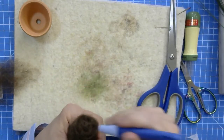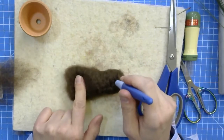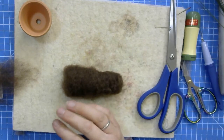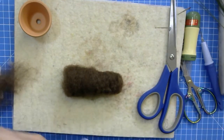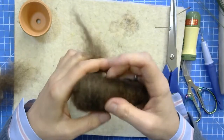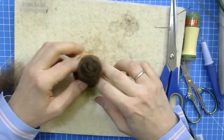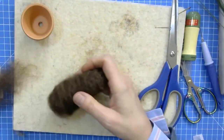Felting it, the top I'm felting down a lot firmer compared to the squishiness of the bottom. It's a lot more firm here at the top, because I'm going to lay layers over the top, so I do want there to be a fairly solid base. And I'm just going to go over the bit that goes in the plant pot again, because I want that to be nice and squishy. Yeah, that's good. Okay, great. So that's my shape now. I'm happy with this.